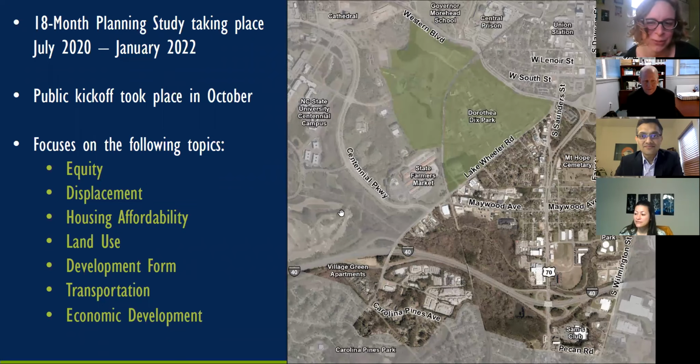So I'm just going to give a brief overview of this, and then I'm going to introduce Danica and speak a little bit on what her role is and something that we've been trying here with engagement. So just for folks who may not be familiar with the Dix Edge area study, it's an 18-month planning study focused on the areas on the right-hand side of your screen. So if you see that map there, it's the neighborhood sort of to the south of Dix Park. That's how it's got its name, Dix Edge. It's sort of the neighborhoods on the edge of the park, if you will, but then beyond the park as well. So it's the neighborhoods that are south of MLK Western Boulevard, that are west of Wilmington Street, and then sort of north of Carolina Pines Avenue. That's our border there. And then Lake Wheeler Road is the border on the western side. So generally speaking, it's Carolina Pines, Gateway Park, Walnut Terrace, Carolee, Fuller Heights.